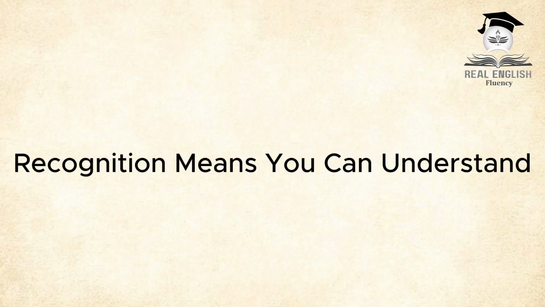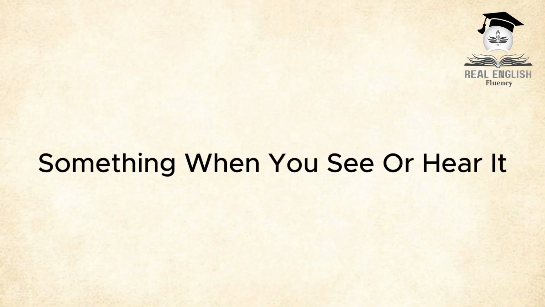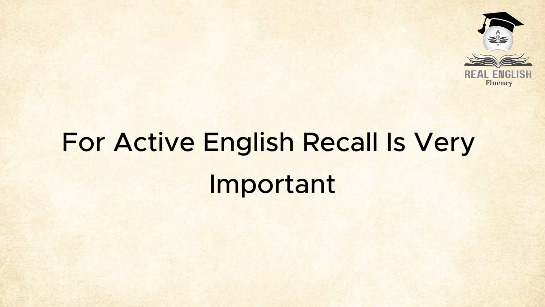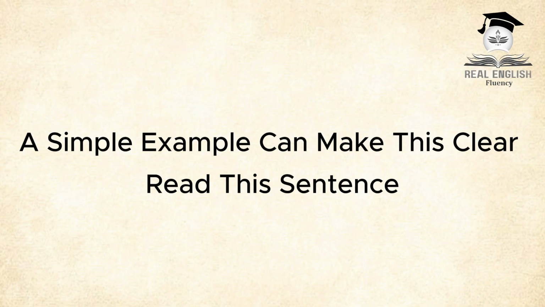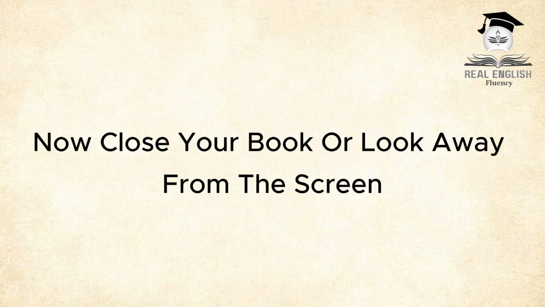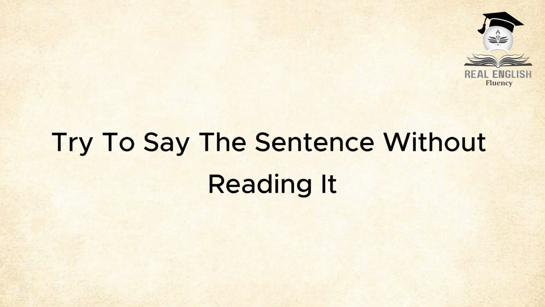Recognition means you can understand something when you see or hear it. Recall means you can bring it back from your memory without seeing it. For active English, recall is very important. A simple example can make this clear. Read this sentence. I went to the market yesterday. It may feel easy. Now close your book or look away from the screen. Try to say the sentence without reading it.